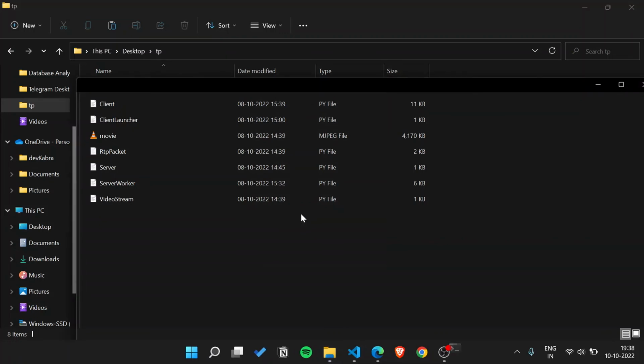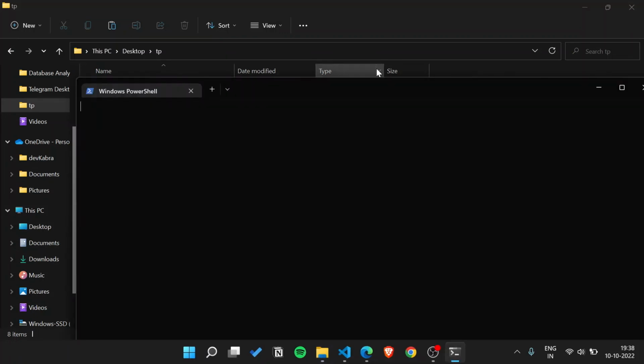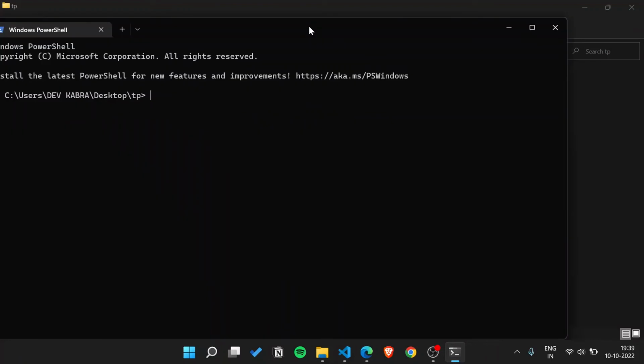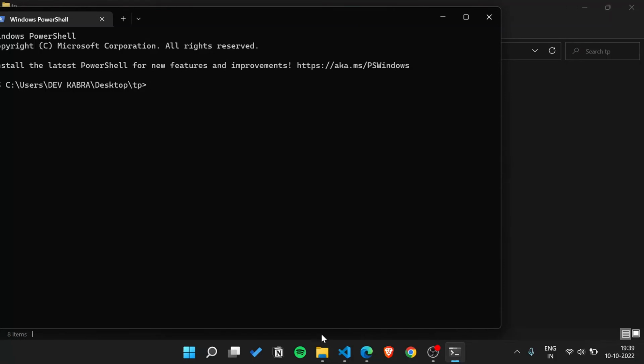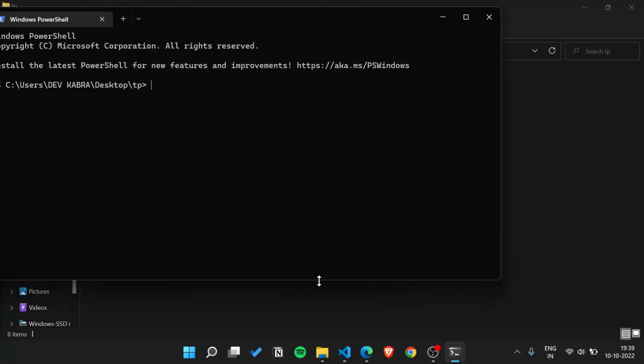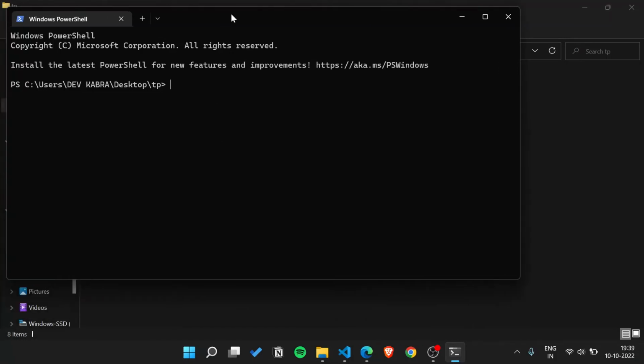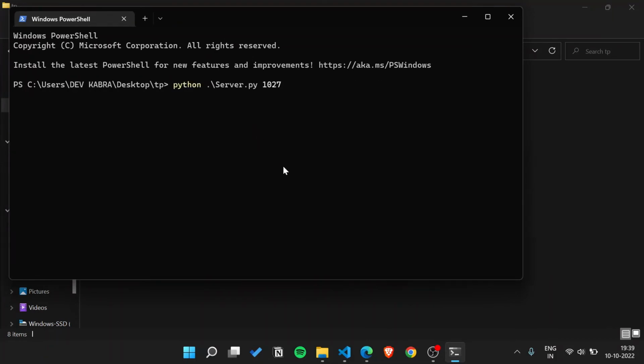Firstly, we will open the first terminal, which will serve as our server terminal. Then we will assign the server port to be 1027. After this, our server is up and running. So let's proceed to the next terminal, which is our client terminal.